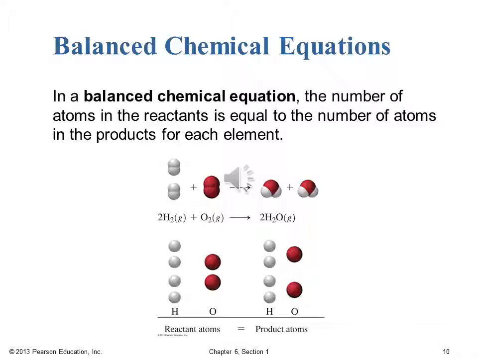Okay, and we see on the left-hand side, we have a total of 4 hydrogen atoms from the 2 hydrogen molecules and 2 oxygen atoms from the 1 oxygen molecule. On the right-hand side, when we sum it up, we have, again, 4 hydrogen atoms, this time 2 each in 2 water molecules, and then 2 oxygen atoms, 1 each in the 2 water molecules, so that all of our reactant atoms equal all of our product atoms. We don't have any new or different atoms on one side or the other. We have the same number and type of atoms. We have them just chemically combined in a different way.